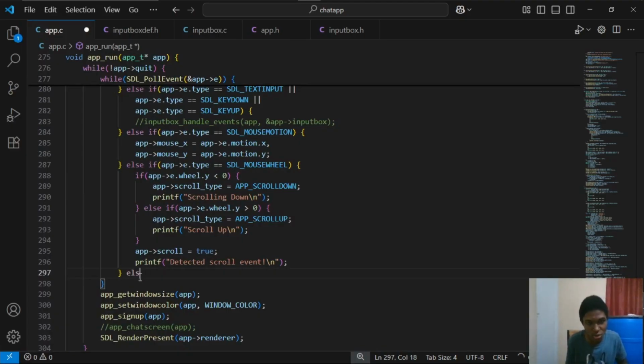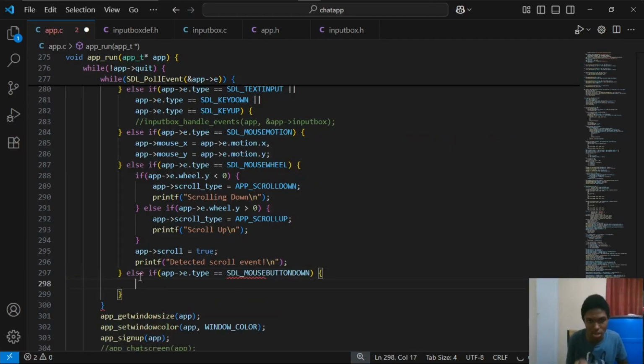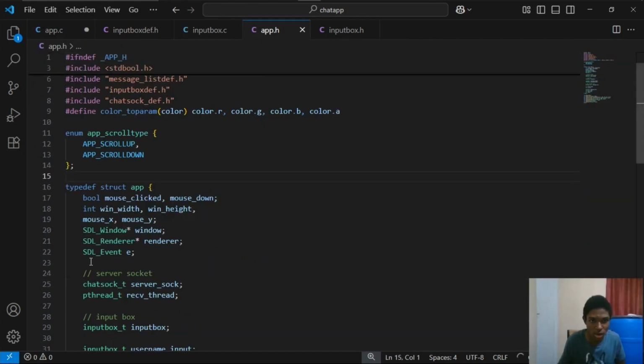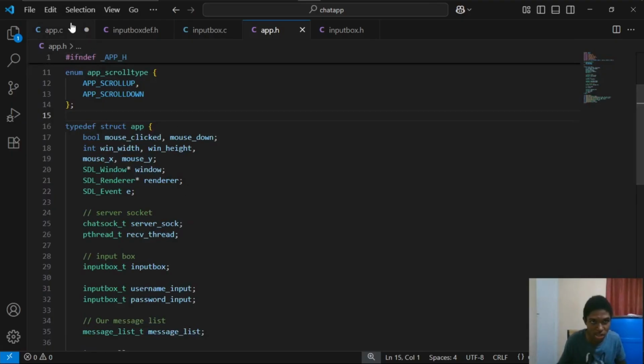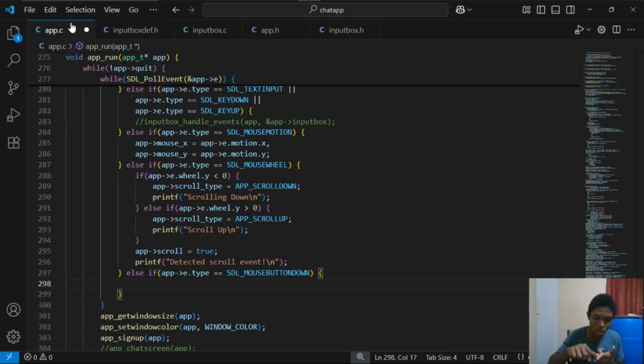So we'll need to do a check for a new type of event. We'll say else if up event.type is equal to SDL mouse button down, because we introduced two new properties to our up structure, which is mouse down and mouse clicked. Mouse down is whenever we hold down on our mouse, but we haven't released it as yet. And mouse clicked only happens whenever we release our mouse.